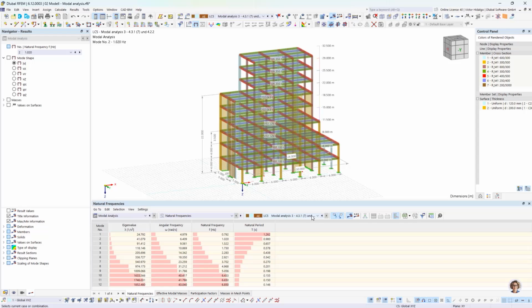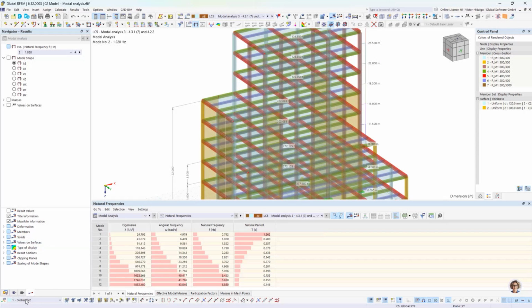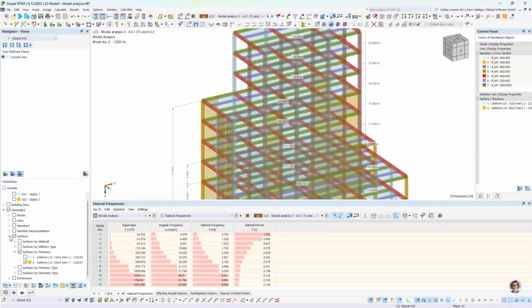Model analysis number 3. Here we have the consideration of the second elements, or the not consideration of second elements. So in this case, we add that the secondary beams, yeah, I'm gonna show them here. Members, cross section.